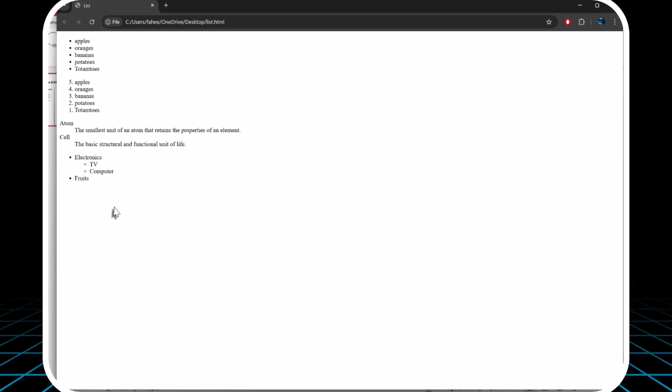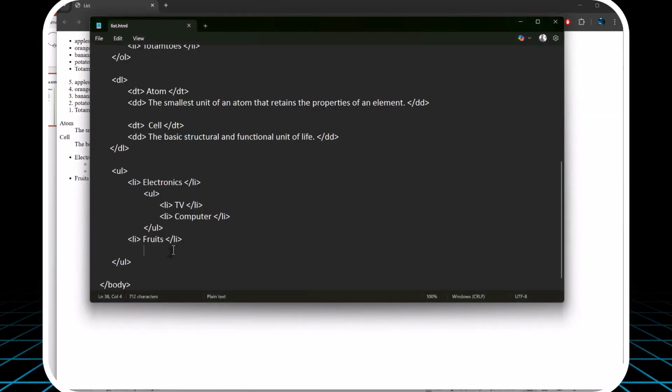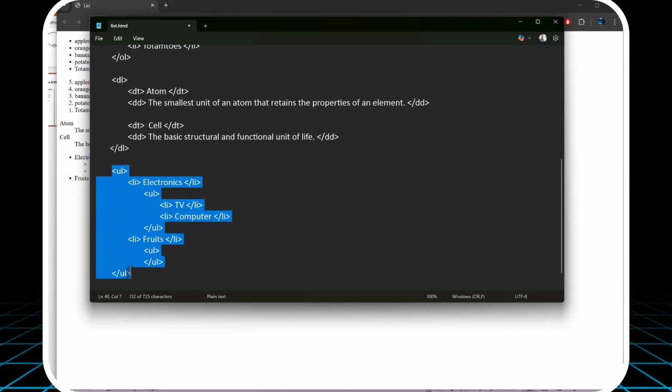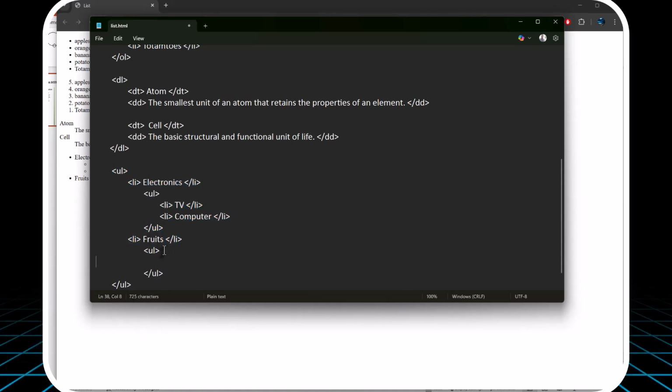Quite well. See, clearly it's nested down. So let's create another list here. As you can see, this one is the main list for electronics and fruits, and within fruits I'm creating another unordered list. Alternately, I can create the ordered list as well.